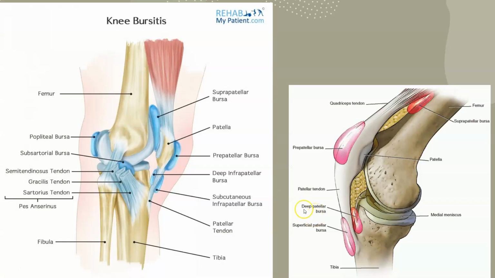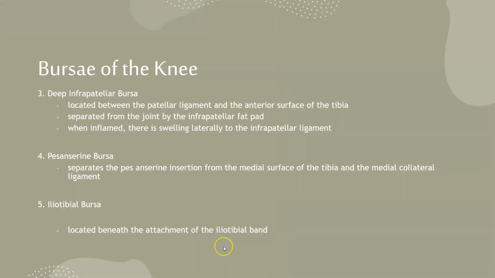So we can see here is the superficial patellar bursa. Here's the tibial tuberosity. The quadriceps tendon comes to the patella, and the patellar tendon, or the patellar ligament, comes down to the tibial tuberosity, and we can see the superficial patellar bursa between the skin and the tibial tuberosity.